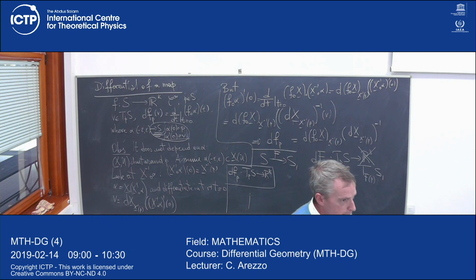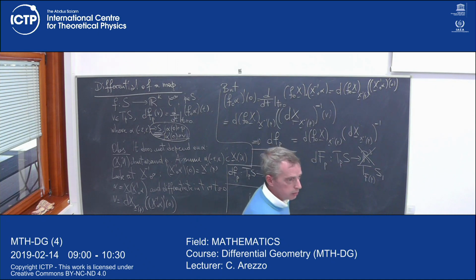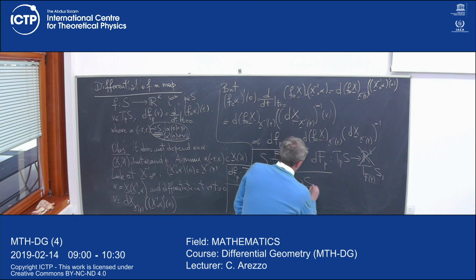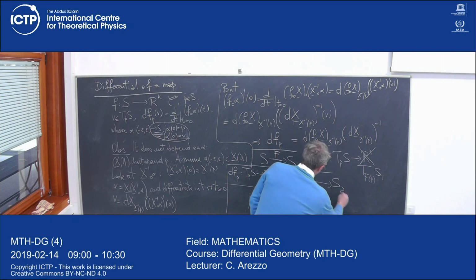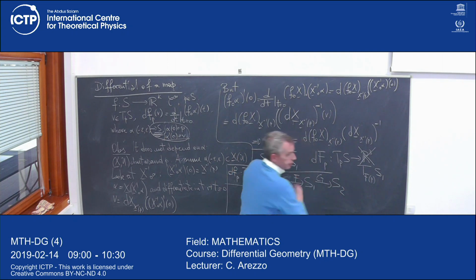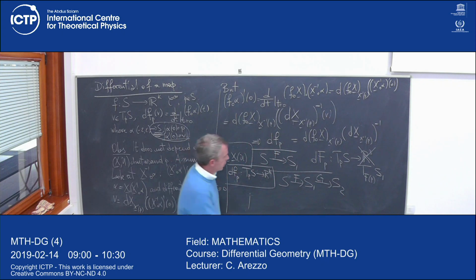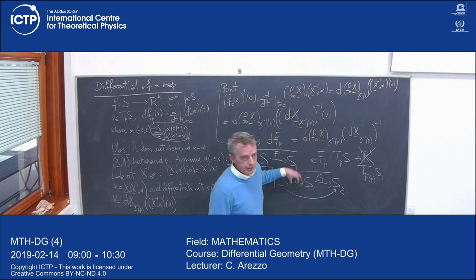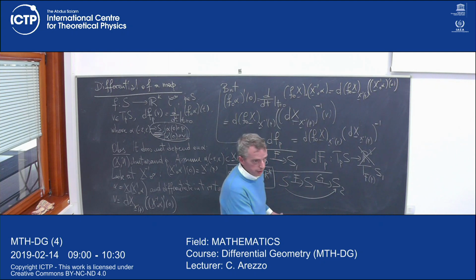So typically, one of the most boring things we all had to do in calculus was to do what? Prove the chain rule. No, that was really horrible. You still remember. But now, what does it mean, chain rule? You really have to prove it, because suppose you are in this situation here. Then, of course, the obvious question is, what is the differential of the composition in terms of the differential of the single components? Fortunately, we don't have to prove it.